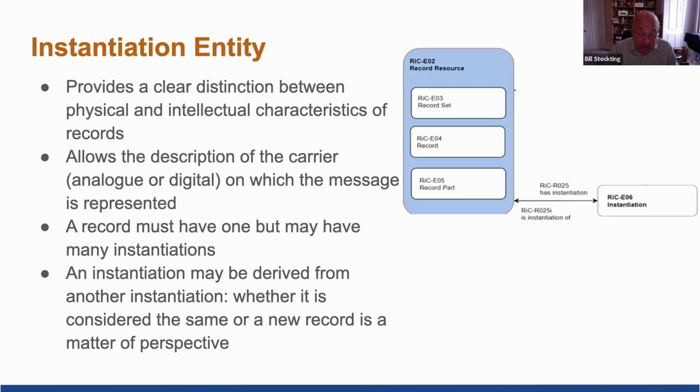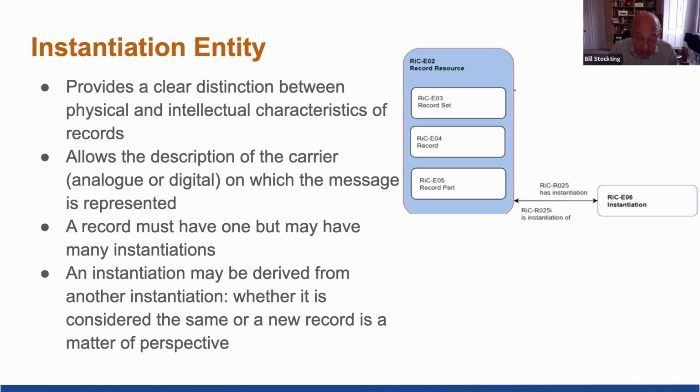It follows that an instantiation may be derived from another instantiation, and indeed that the original instantiation may well not survive. This is explicit, of course, in the use of migration strategies within digital preservation programs. Whether a later instantiation is considered to be the same record or a new record will depend on the context in which it is created by an agent.